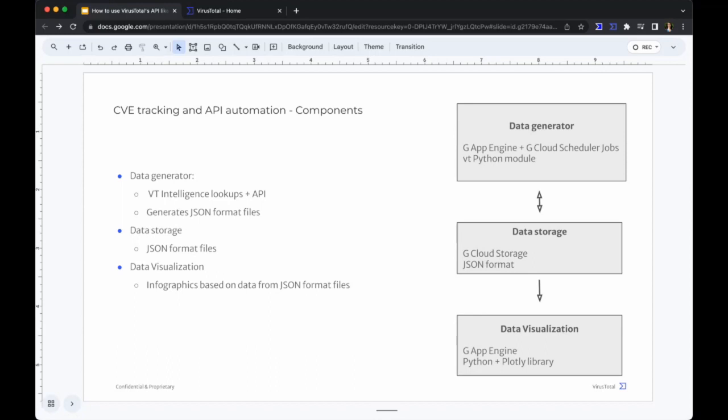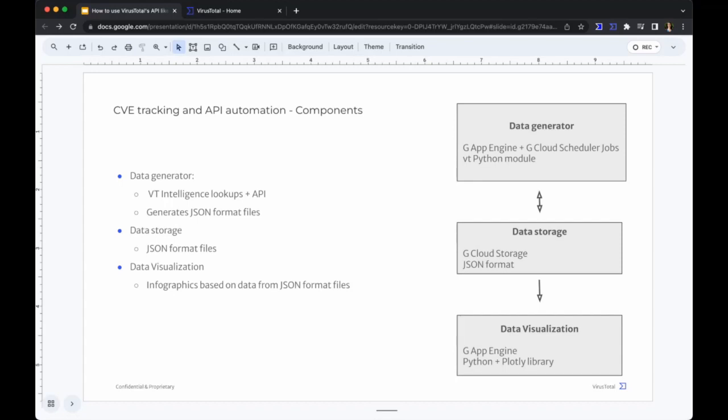So the data generator makes use of the VT Python library. It is implemented on Google App Engine, and it is automatically executed through a Google Cloud Scheduler job.